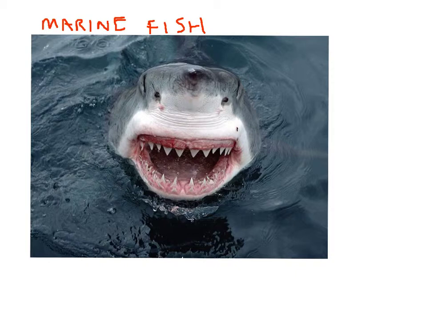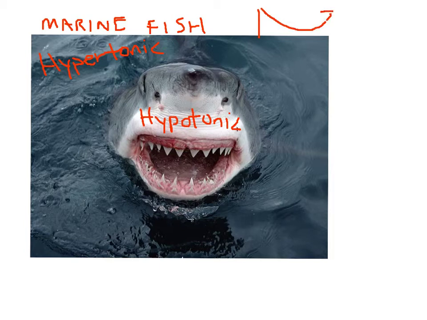So let's look at the shark situation. In this example, we've got salt water here. The water itself is hypertonic when compared to the fish. So the fish itself is hypotonic. So just draw your cool version of a fish, which could look something cool like mine. Anyway, the important part is that the fish is hypotonic compared to the water, which is hypertonic.